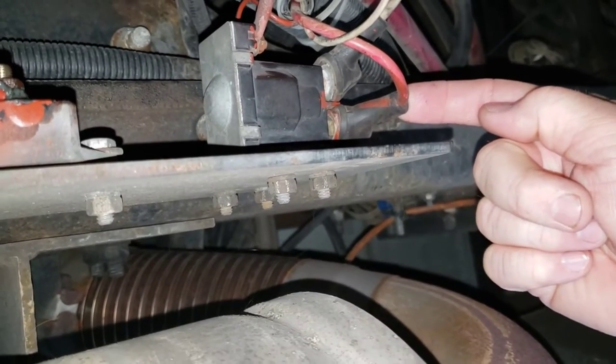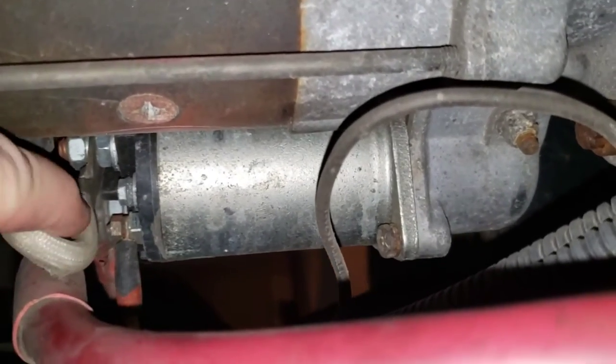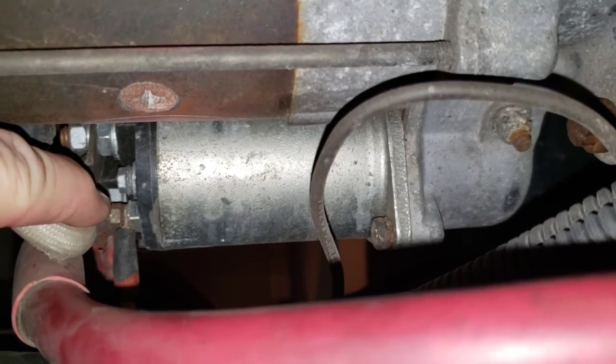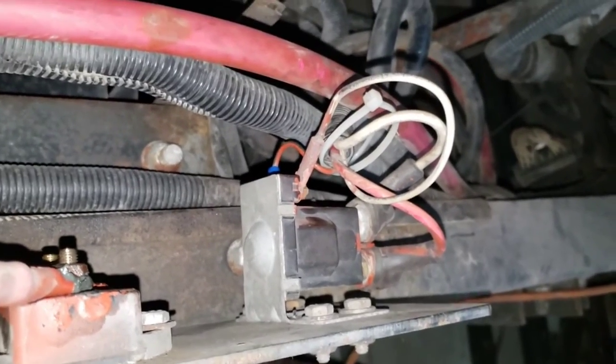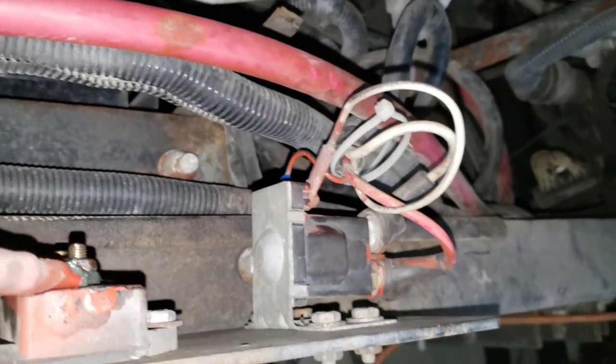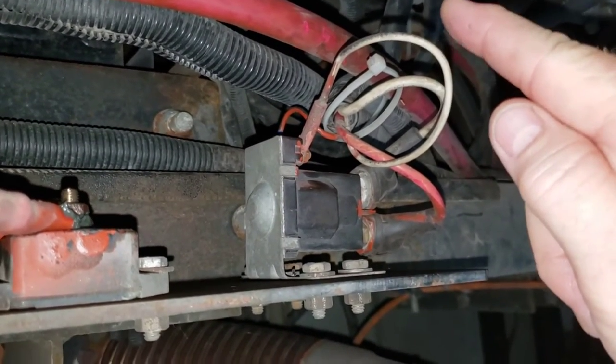It will click over and that voltage will go to this wire, and this wire goes to the starter solenoid right there and engages this solenoid and makes the starter motor crank the engine. However, anytime we tried to crank the engine, there was no 12 volt signal at this terminal.